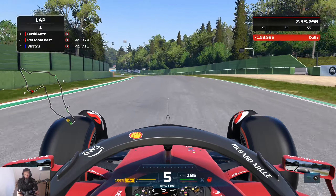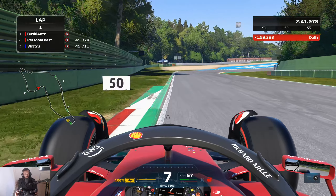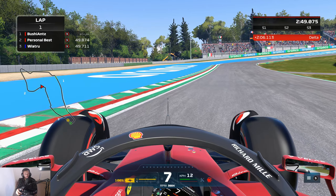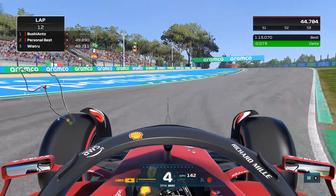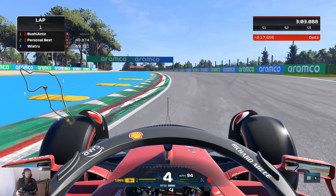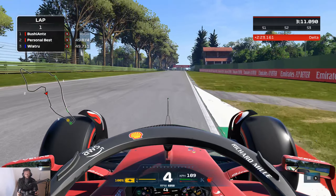You want to be back onto the left again - you don't want to use too much of the track necessarily. This next corner you're going to be in seventh gear; you don't want to brake just yet, still flat through this corner and the next one. Then by the time you get roughly to about here, around when you'll be getting to the curb, that's when you want to start braking. Brake early because you want to get on the throttle very early - I've noticed that if you can get on the throttle early you make up so much time going up to the next chicane. So brake early down into fourth gear, then be on the throttle smoothly. It's a tricky traction zone, so be careful.